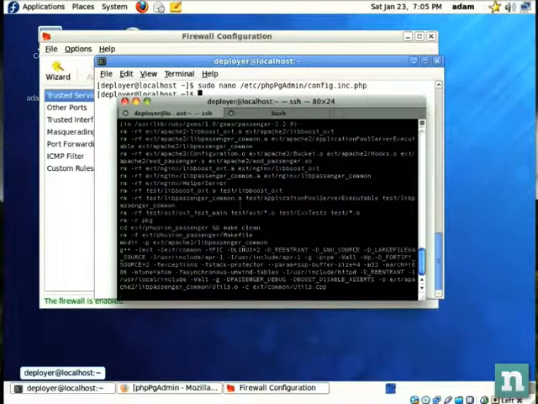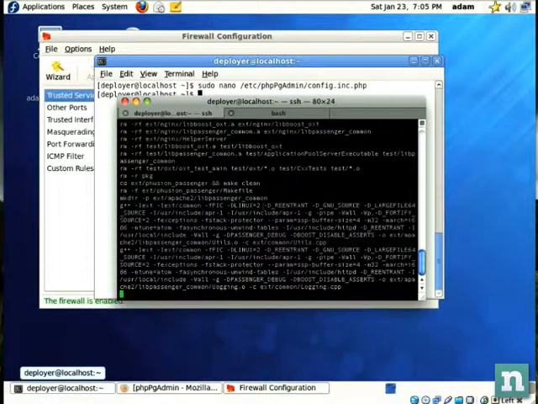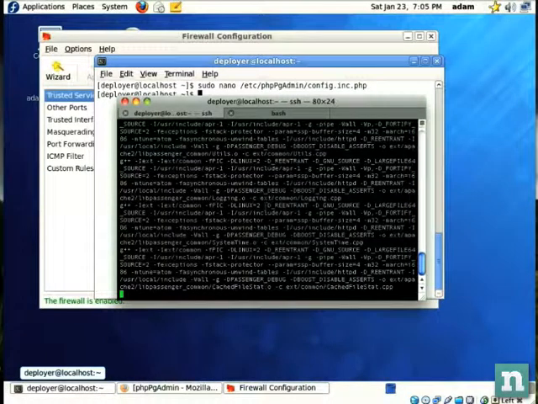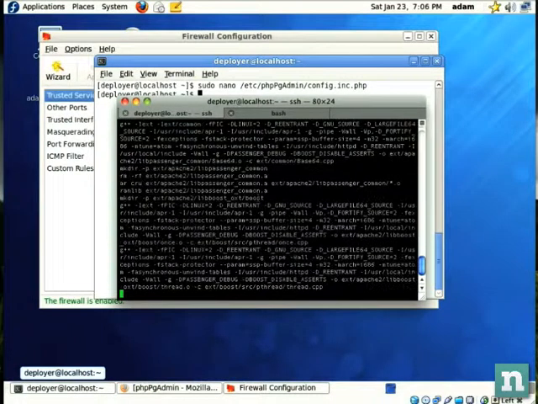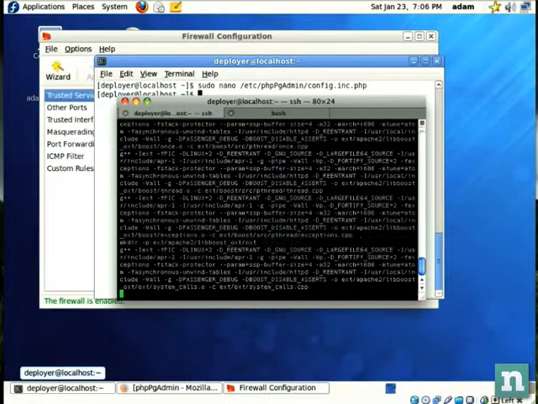And then what it's going to do is spit out some Apache configuration stuff that we can use to load the module. So once that's done, we're going to just copy that and put it inside the conf.d directory as a configuration file to load the module.